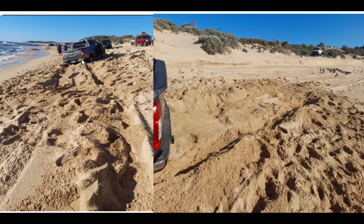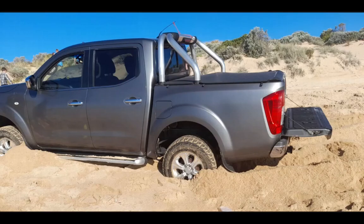And I'll go through a little bit more after he gets out. I think there's a video. I'll show you a picture of it afterwards, and I'll actually show what I would have done and what I was going to do if he didn't get out. I was actually going to go over and help him, but because he had a lot of people around him, I didn't want to really get too involved in it.